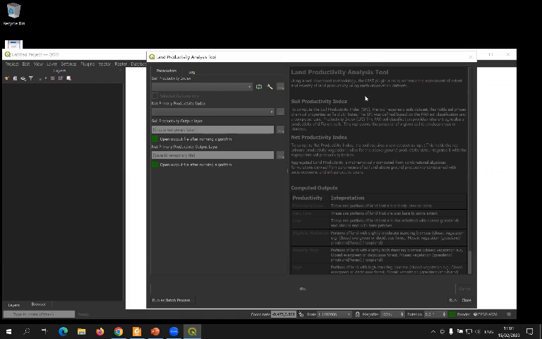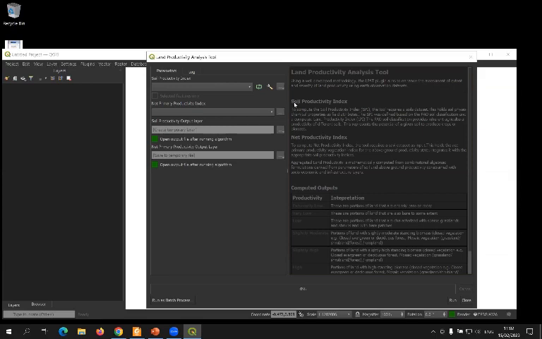Like we saw in the previous section, this left side gives quick help on the tool itself, what it's used for, and the data sets it's going to use.